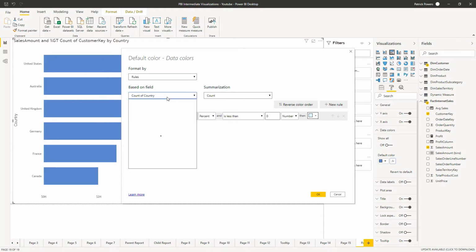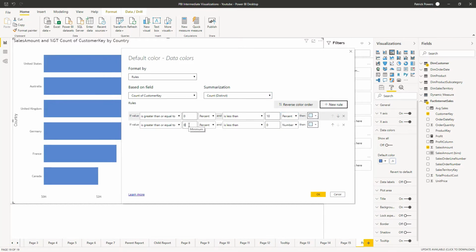For the Based On field, we're going to pick Fact Internet Sales, Customer Key, and we'll do Count Distinct. Define the first rule as greater than or equal to 0% and is less than or equal to 10%. Click the New Rule button, and for the next rule, we'll say 11% to 40%, and we'll set this to a unique color.